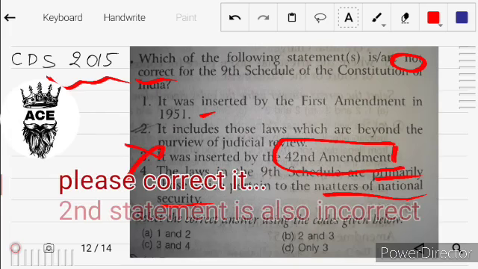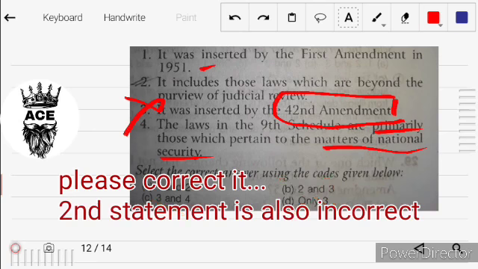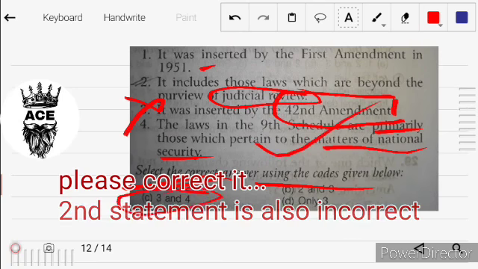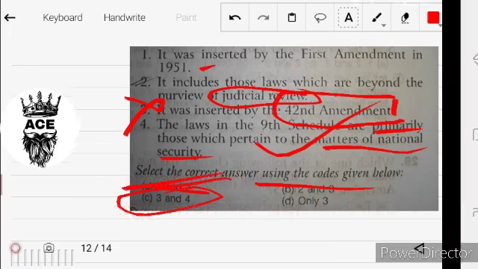Are you getting my point? So if 3 is eliminated, you will see these two options. Correct all, no? So option A would be eliminated, and you know that judicial review was there, so that is eliminated. After that, option C would be correct. Are you getting my point? So option number C, because it has asked about the incorrect ones. So incorrect are 3 and 4. Getting my point or not?